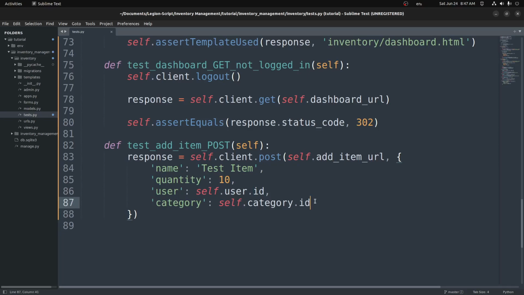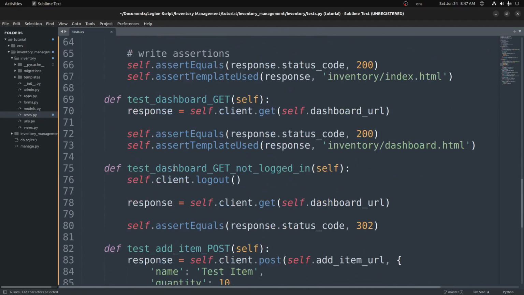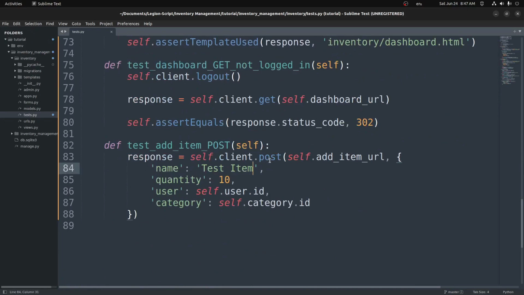But now that's set up, that should be ready to go. Let's go ahead now and check that we did create things correctly. Once this runs, we should get a 302 response, and we should now have two items in the database: one item with this information, and one item with this information up here from our setup function. Just so we can tell the difference, I'm going to change these two values here. We'll do test item 2 and 15. But now let's go ahead and write our assertions.